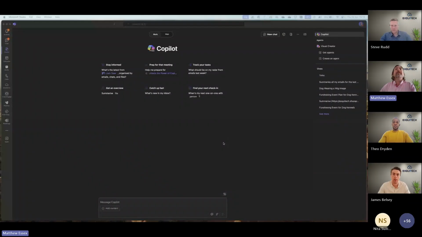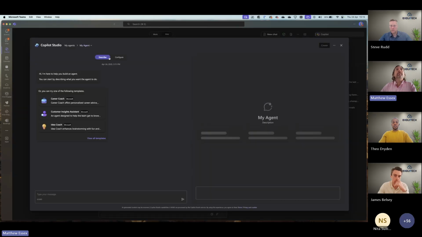It's probably an entire webinar on its own, to be honest. I'm not going to be able to show you an absolute in-depth one here, but inside the Copilot app here, there is literally a button to create an agent. Through here, Copilot will ask you what it is you're trying to do.